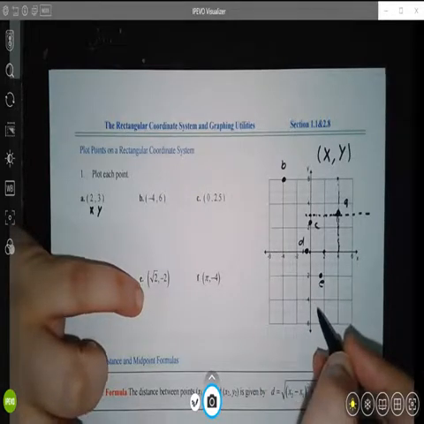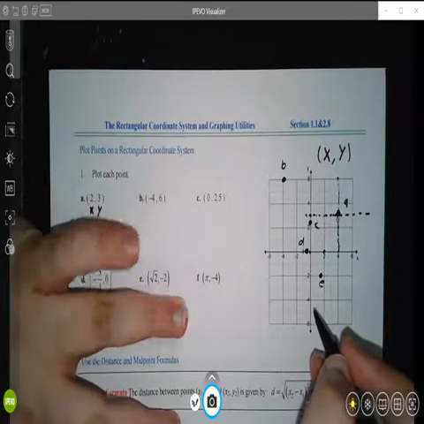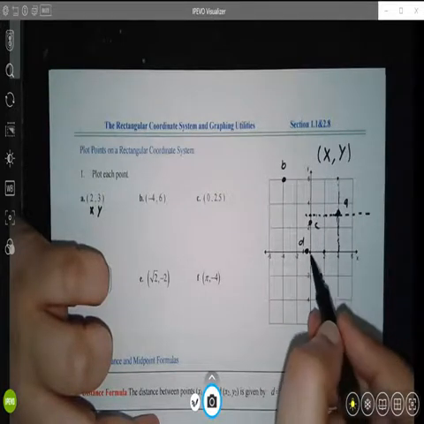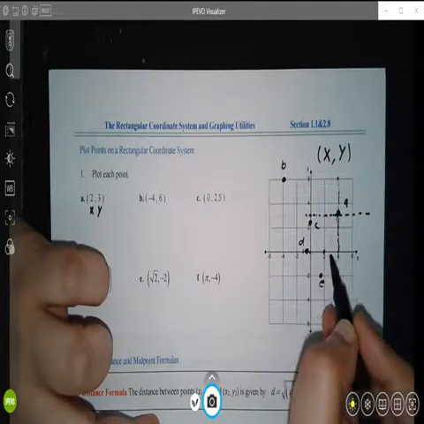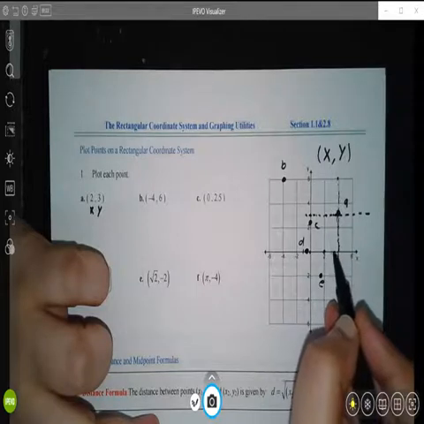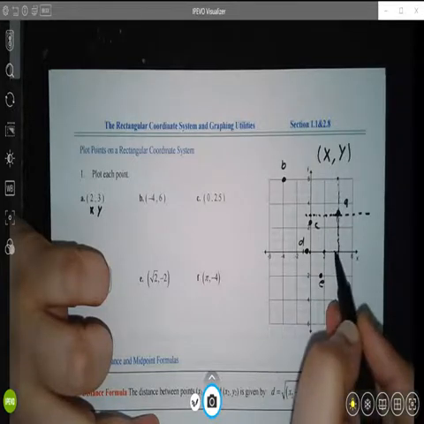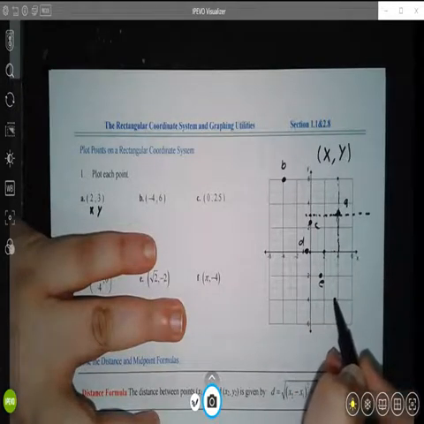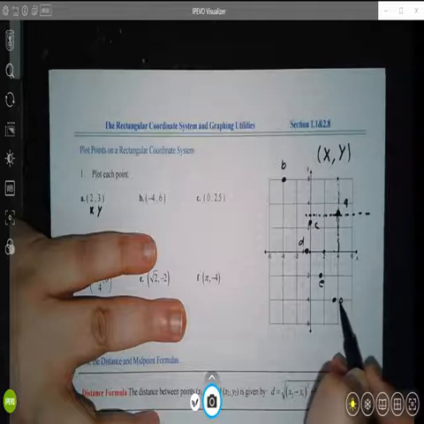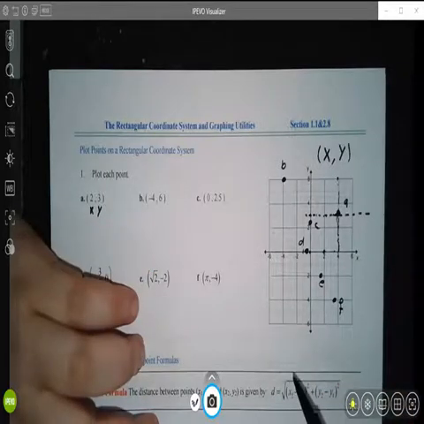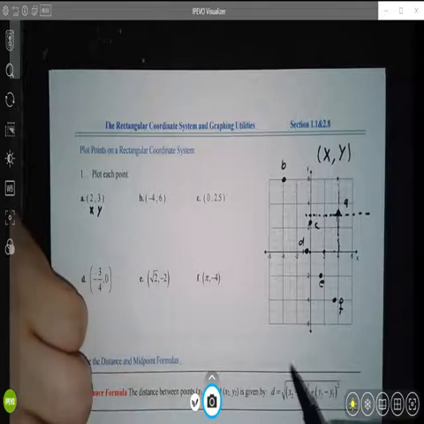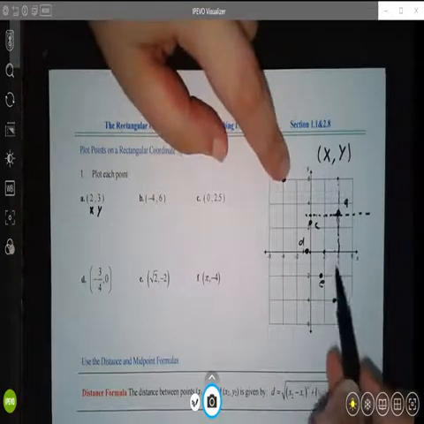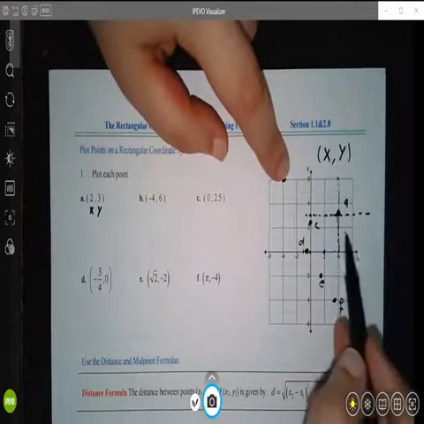Yeah. Right. What about F? Pi is what? 3.14, right? So you go to the positive, and you go 1, 2, 3, a little after 3, so maybe right around here. And then I need -4 on the y, which is here. So the point is right there. That's F. Does anybody have any question about this? So plotting points, all you have to do is move in a straight line from each.